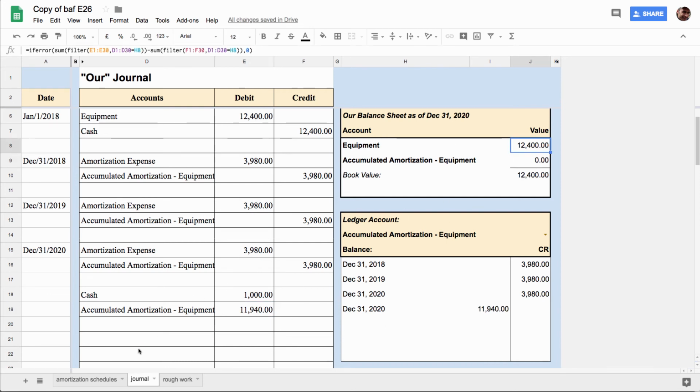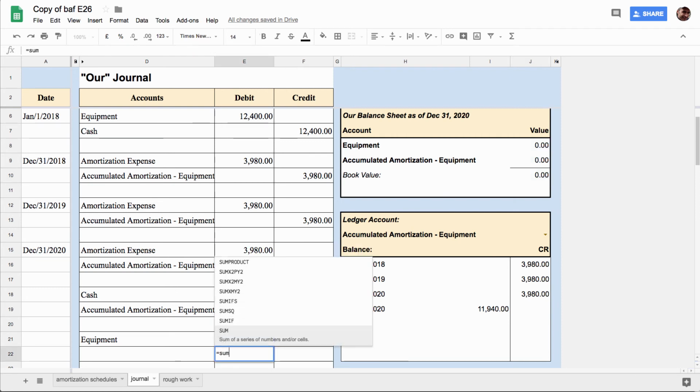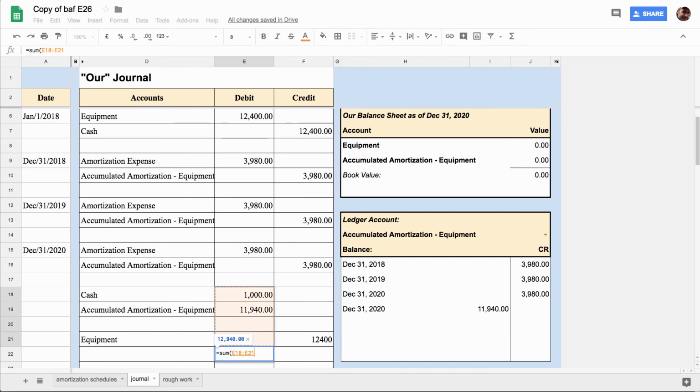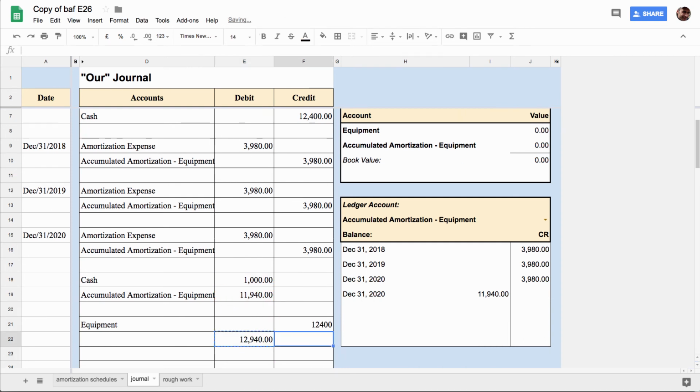Guess what else we don't have? We don't have this. So we're selling the equipment, so all accounts related to the equipment or asset have to go away. So we have to credit $12,400, the original historical cost GAAP value, out of the account to make it 0. And now this piece of equipment is completely gone from our books. But this entry doesn't balance. And I'll prove it to you. We'll sum this up and we'll sum this up. They are not the same number.